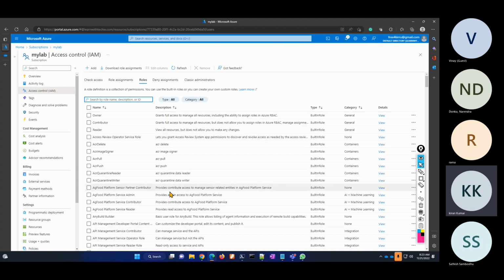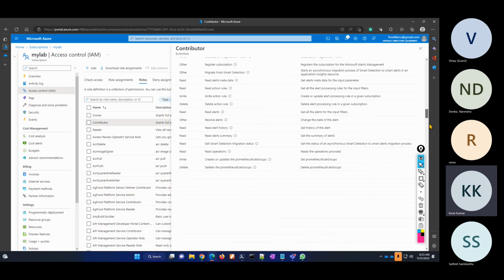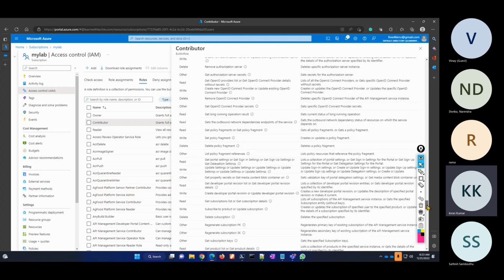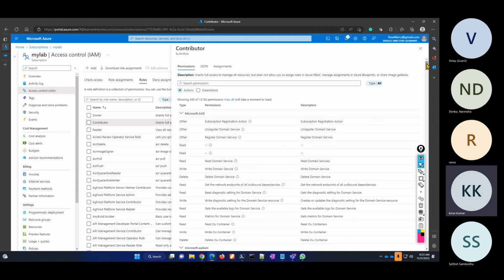Okay, coming to here, these roles we are seeing, what type of permissions does this role have? If you want to check anything, whether that particular permission this role has or not, yes, we can easily check it. You can click on View. If you click on View, you can see all the permissions. What are the permissions under the Contributor role, under the Owner role, under the Reader role, and that specific permission related you want to check.